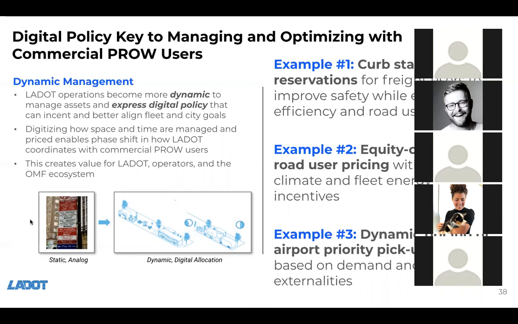And then the last one being the airport. The airport you can use for dynamic pickup areas. Airports are always managing their curb space or their lots. You can expand and contract services based upon the demand you experience at the airport. So a lot of these things can occur through MDS.